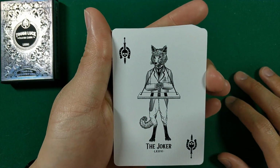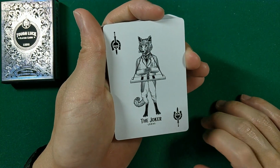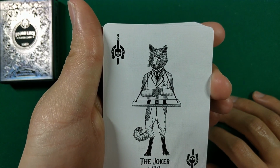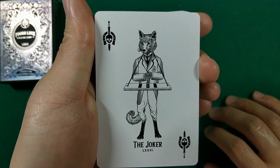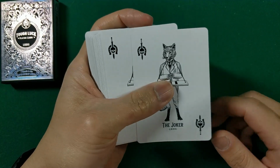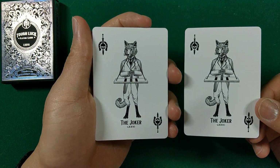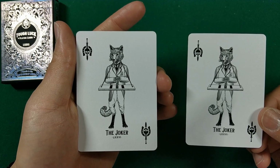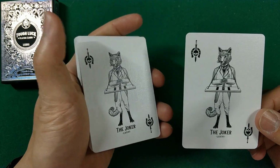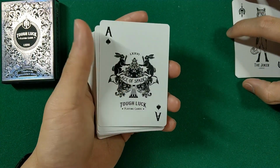Here we go. We got the first Joker. So we got the tough luck symbols in both corners. We have a fox. He's holding a tray with some playing cards on it, I think. The Joker. Very cool. And then we have a matching Joker. I love it. You know how I like my identical Jokers for Magic, so I like the fact that they are identical. Very cool. Looking very dapper, this fox here.